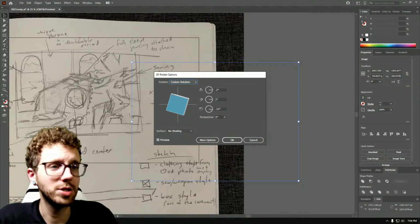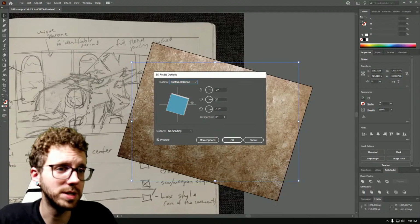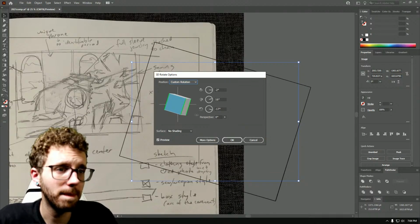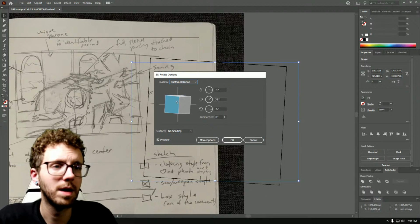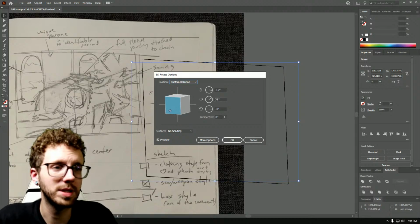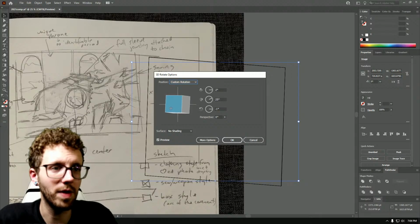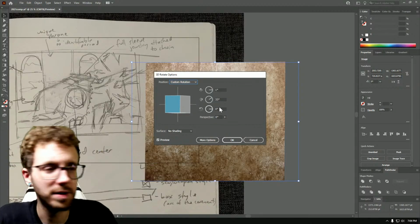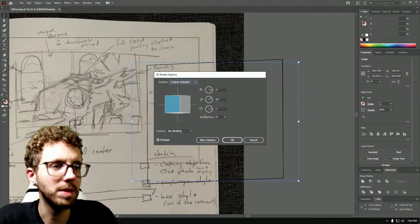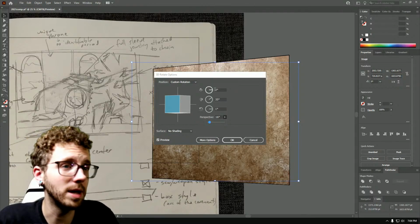So now we can do this. It's a lot of pixels, so this is going to be a little crazy, but I hate dealing with this thing. Let's say this is going to be pretty straight on, so let's keep it like that, but we just want to get the angle of that blue facet or side of the cube to be straight on, but going back into space to the left. Maybe we want it a bit more dramatic, maybe like that. And perspective, we do want to bump up the perspective a little bit, otherwise it's not going to accommodate perspective.